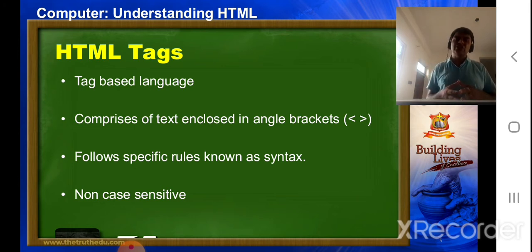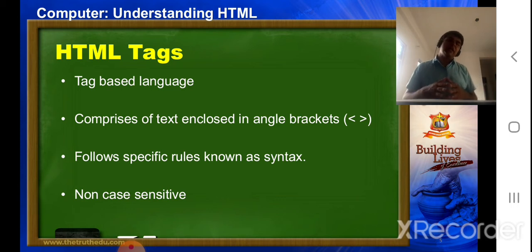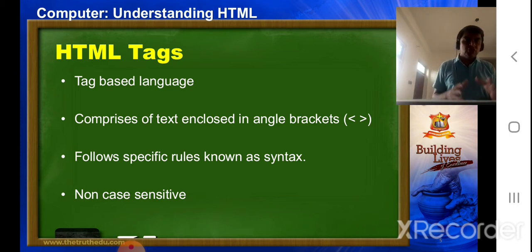When we write commands in between the angle brackets, it is not necessary that you write in capital letters or lowercase, or that your first letter should be capital and the rest lowercase. It's not the case. You can use either uppercase or lowercase to write the syntax. So this is our HTML tag.